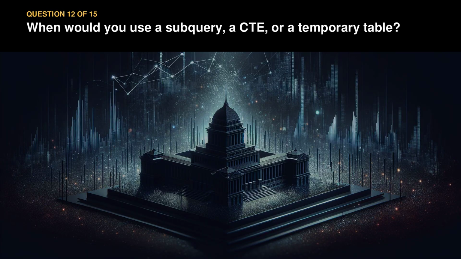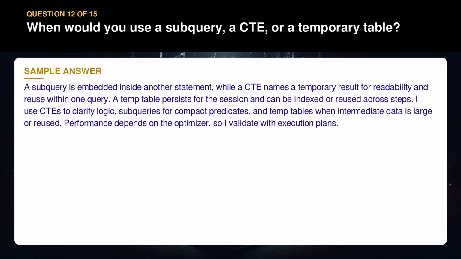Question 12. When would you use a subquery, a CTE, or a temporary table? A subquery is embedded inside another statement, while a CTE names a temporary result for readability and reuse within one query. A temp table persists for the session and can be indexed or reused across steps.